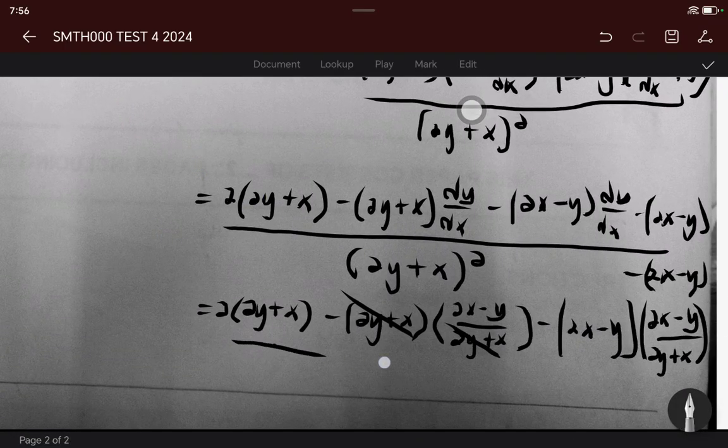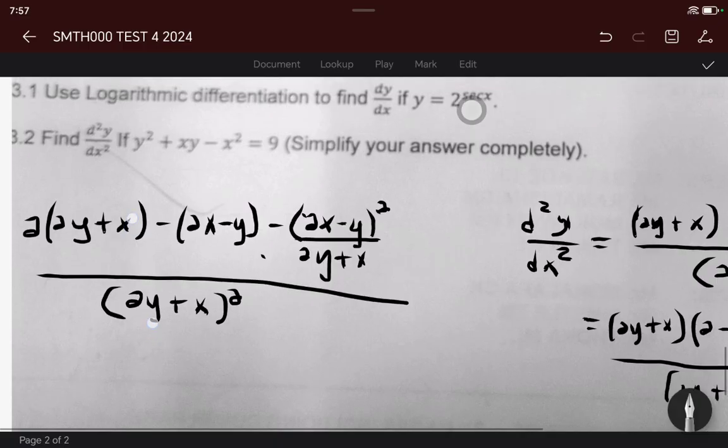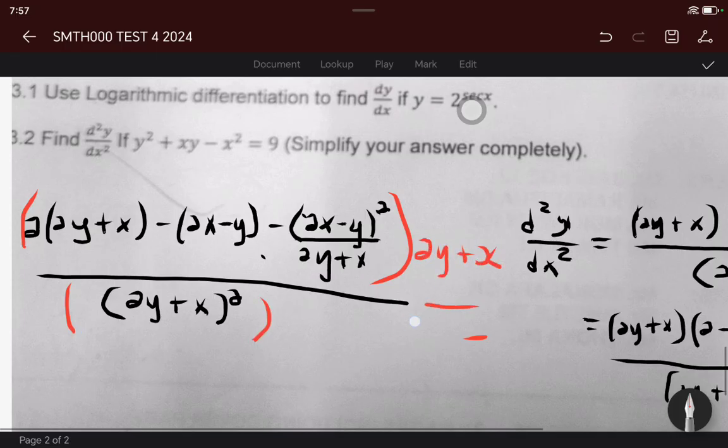Alright, going further, so let me also put the denominator here. Now from here, after direct substituting your dy over dx, obviously there's some things which will cancel out and some things will multiply through, right? After this case, we can now come and say I'm having something that is acting as both the numerator and denominator. This is always the case. There will always be something that acts as both the numerator and the denominator. So we must eliminate that thing. So the only way to eliminate it is if I come and multiply by it on the numerator and also on the denominator. You see, right?